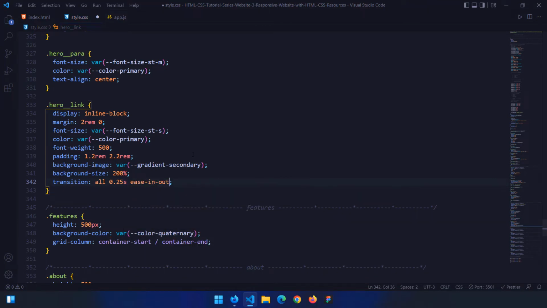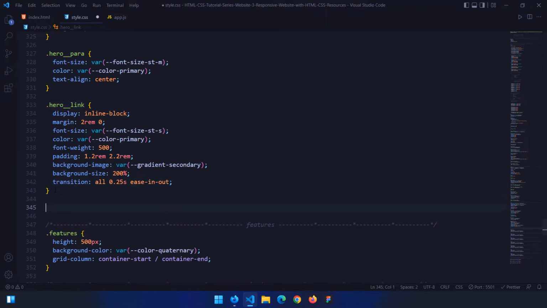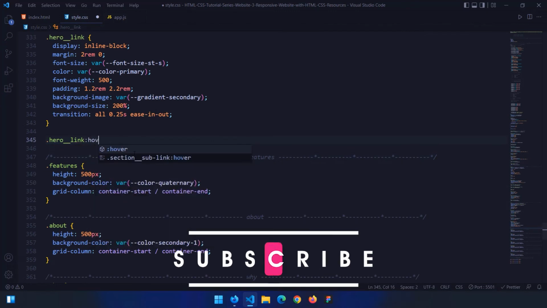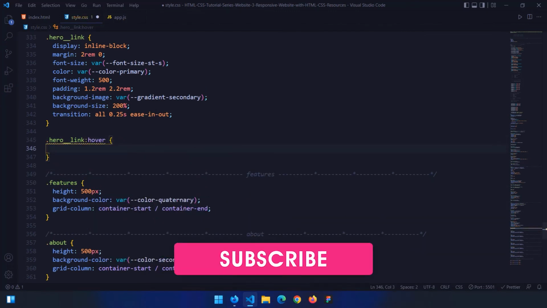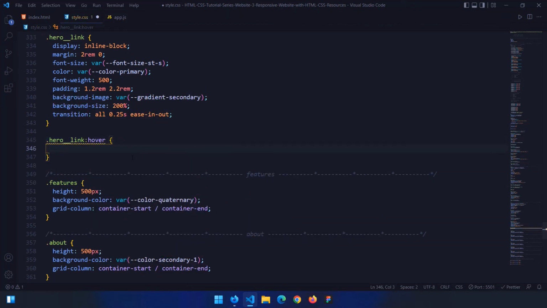Now that the link is created, let's take a look at the hover effect for this link. So I'm going to say hover. Now keep in mind that whenever you're doing hover, you need to provide a fallback for mobile devices as well. Because hover doesn't really work when the primary pointing device of any device is touch.